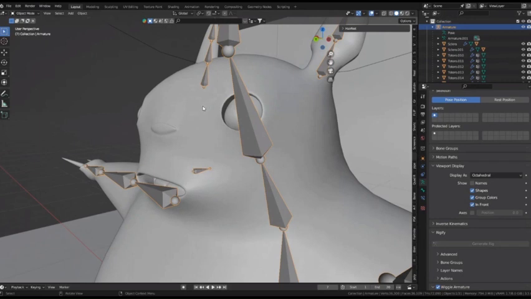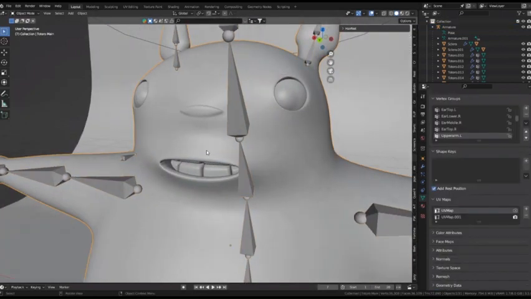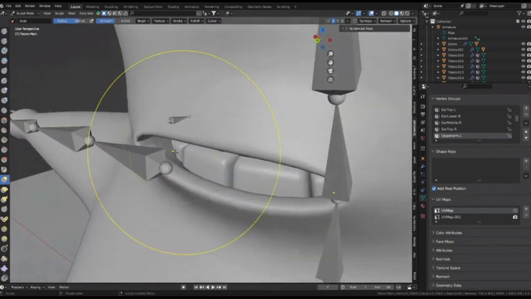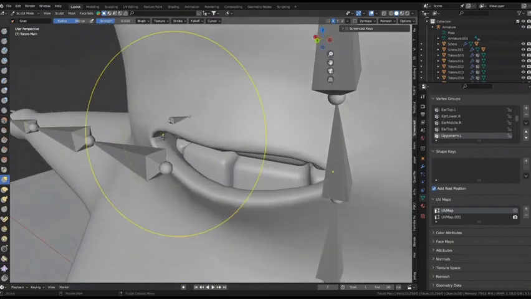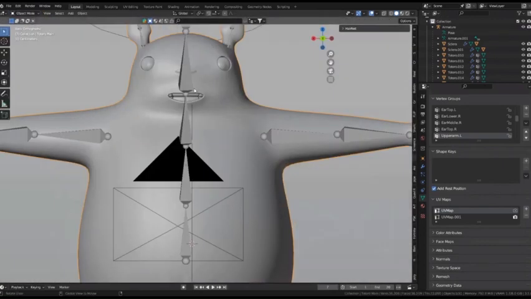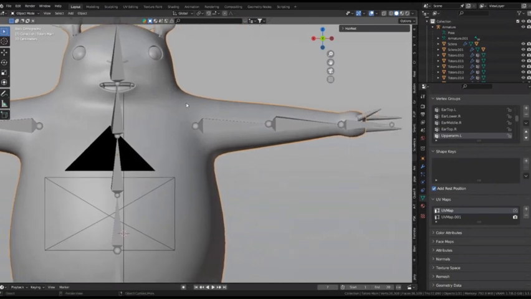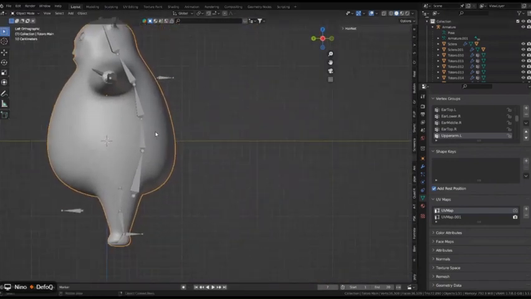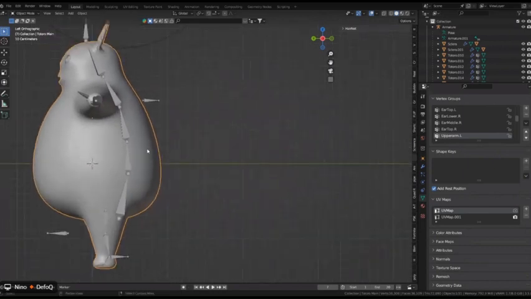But I think for now we have had enough of the armature for a second, and we may move back to tweaking some of this stuff later on. I really want to get past this and get into some environment stuff as well. So first things first, I know, Maple, we need a tail, something we haven't done yet. It doesn't need to be done right away, but we can make this work very quickly.